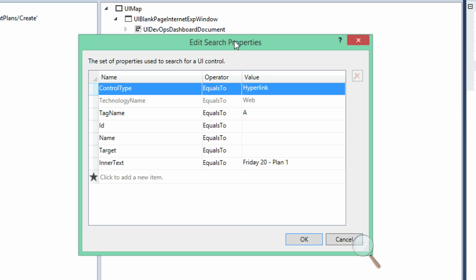After doing that, it will look for all the pages, all the tabs inside that window, again according to a specific search condition. Once it has identified the page, it will look into all the tags, all the DOM objects that respect these criteria. Because in this case we don't have an ID for this hyperlink, the matching is done on the text. So among all the hyperlinks in a page, it's doing a scan until it finds the one matching this inner text. If we add an ID, it will probably be quicker because only one object is expected to have that single ID, and the search will be quicker.